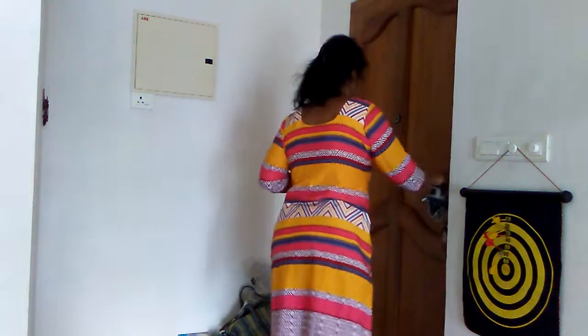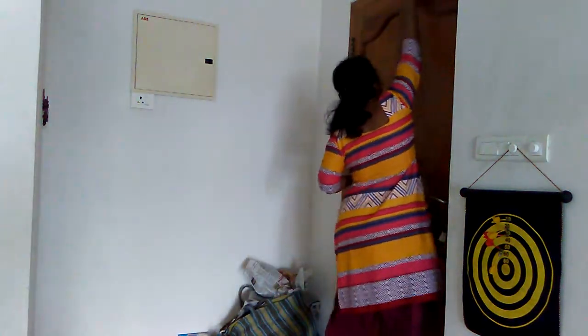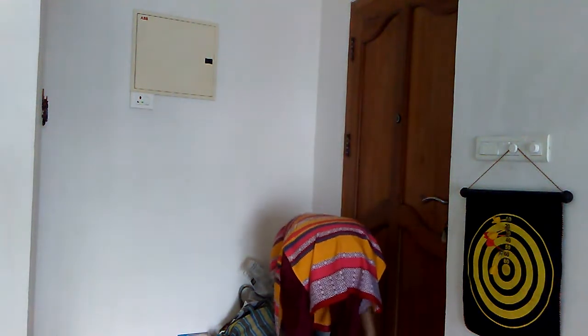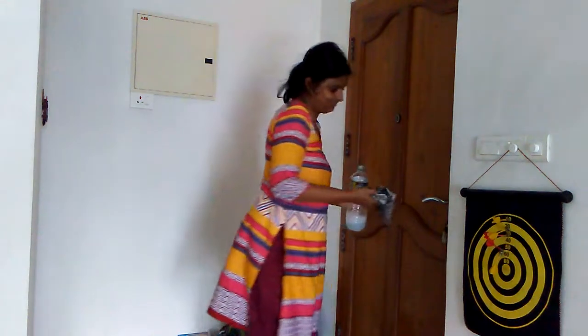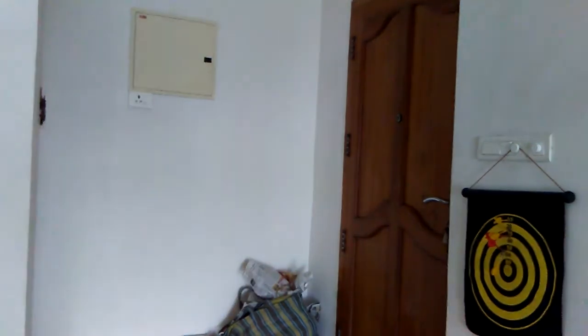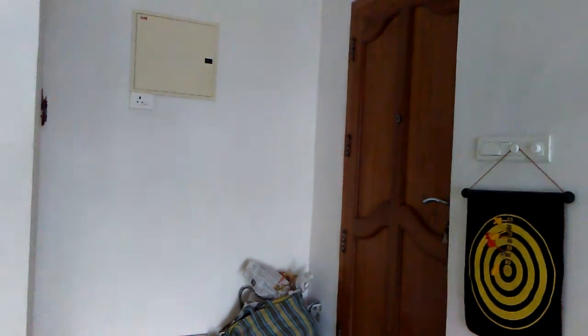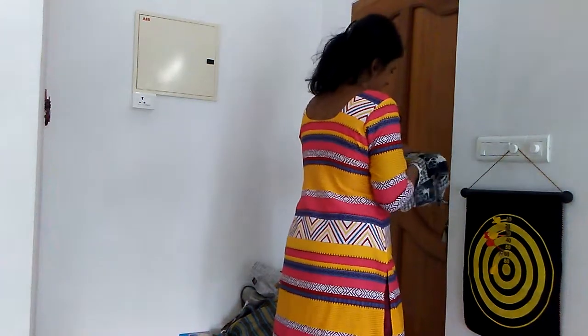Now she's doing the back of the door, which she did not do before. Now she's going to wash the cloth and come back soon. Yes. Okay, back to action.